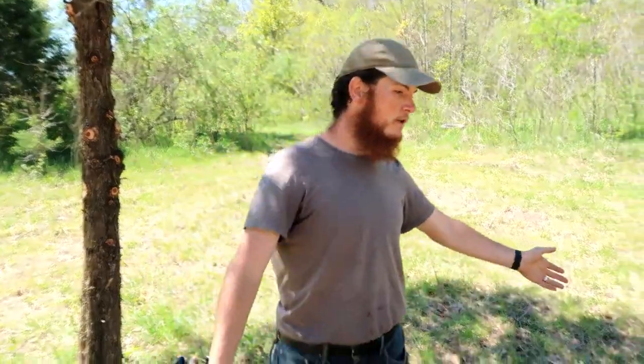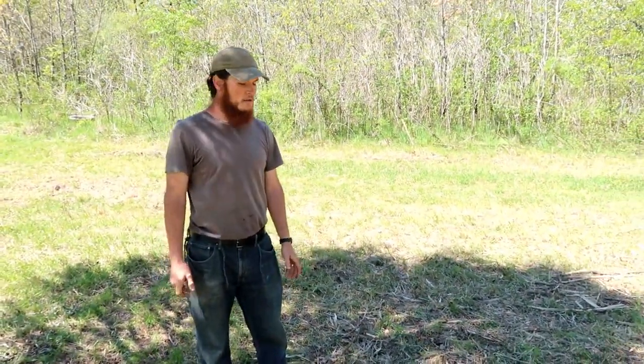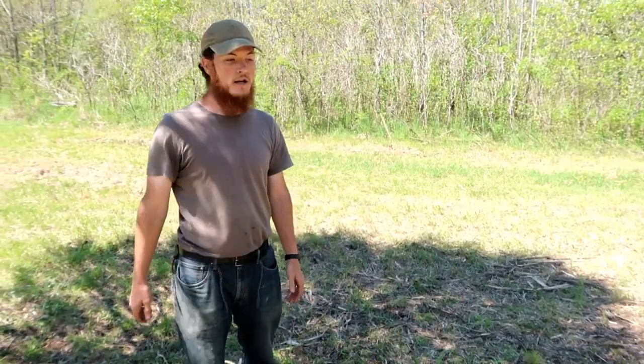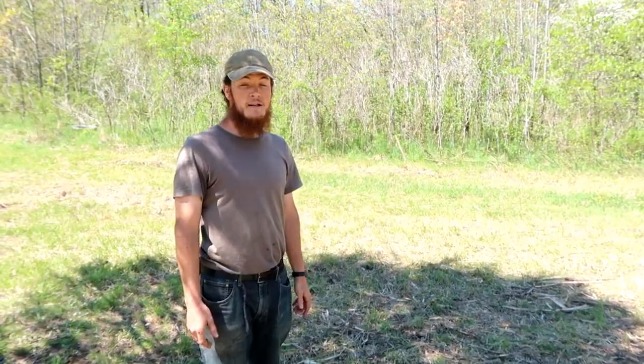So this is the plot of ground we're gonna be working on. We already bush hogged the area, and now the next step is gonna be to rake out the excess wood and things that would either poke holes through the cloth or just be bumpy, and getting little stumps out of the ground. So that's gonna be our next step.